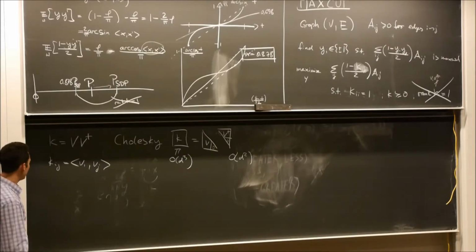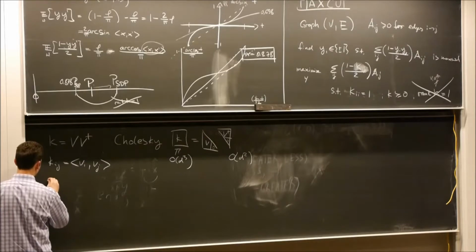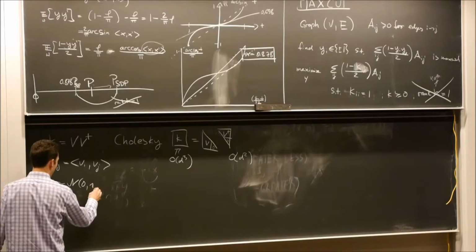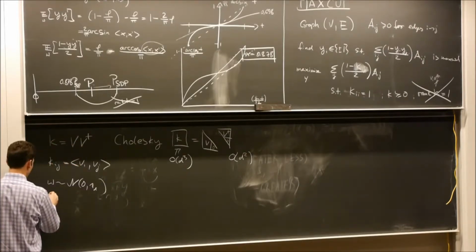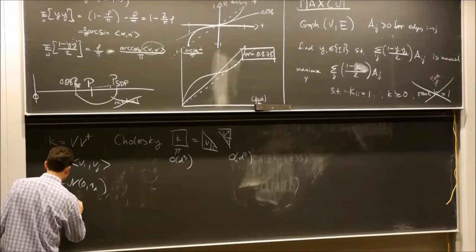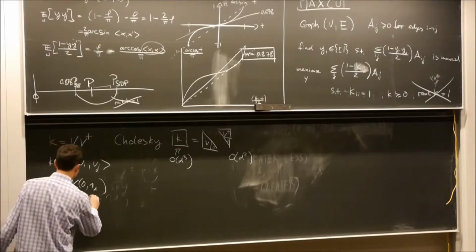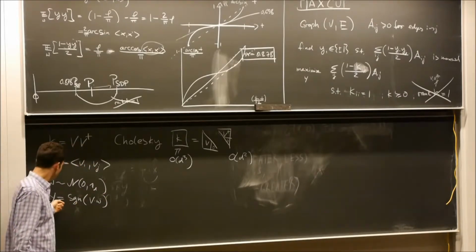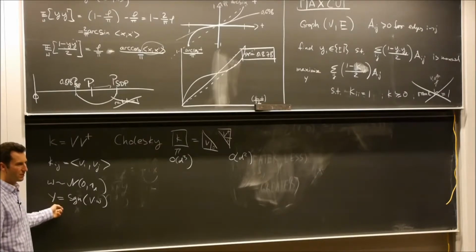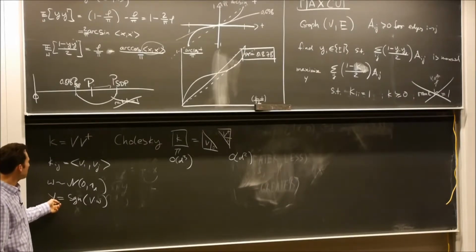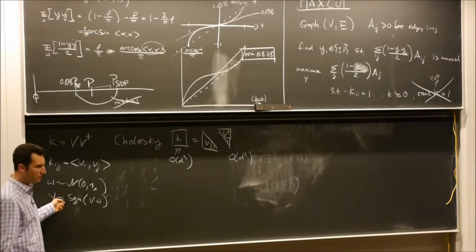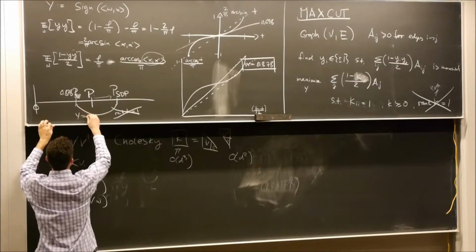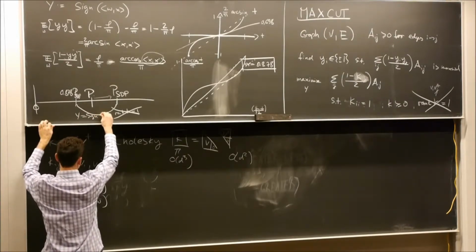So now what I'm going to do is something very simple. I'm going to draw w from a normal distribution in d dimensions. And I'm going to use y equals sign of v times w. This is now, again, a binary vector. And so now the question is, how good is this binary vector going to be? So this is the step going from here to there. y equals sign of v w.